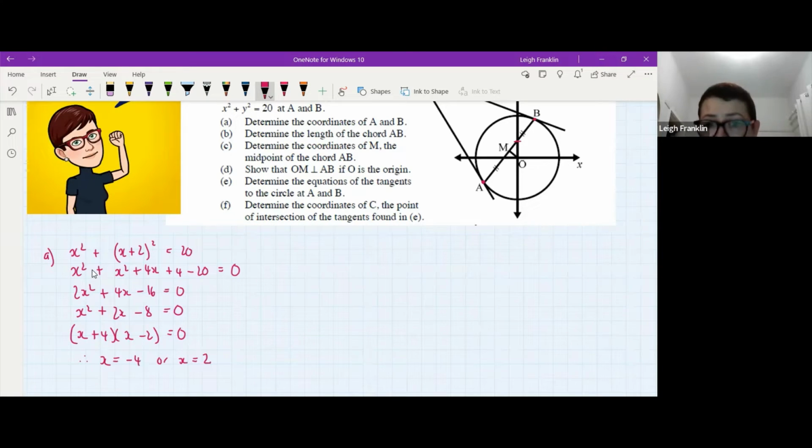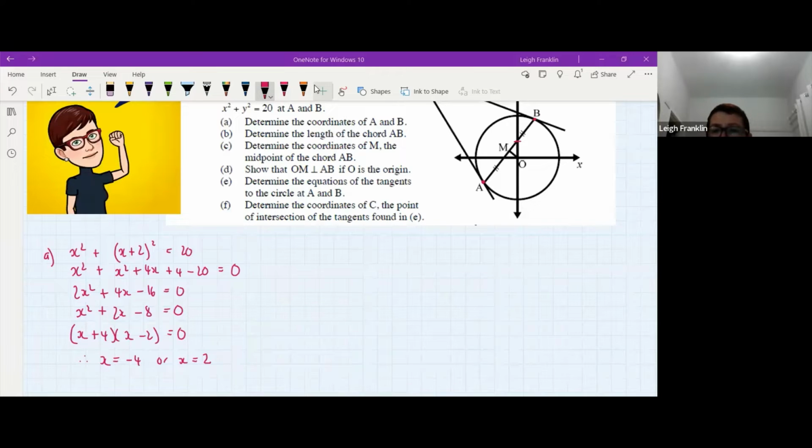We wanted 2 different solutions because we've got 2 points. We've got point A and we've got point B. How do we know which x belongs to which point? I think the positioning of the A and the B in the class diagram. Absolutely, absolutely. Okay, so where they are on the Cartesian plane.